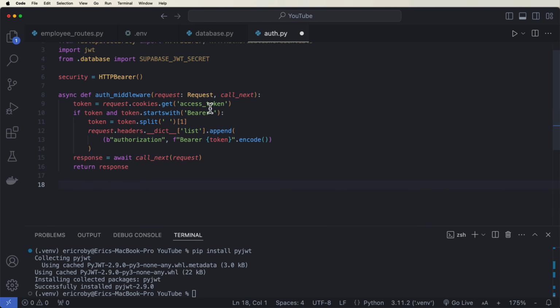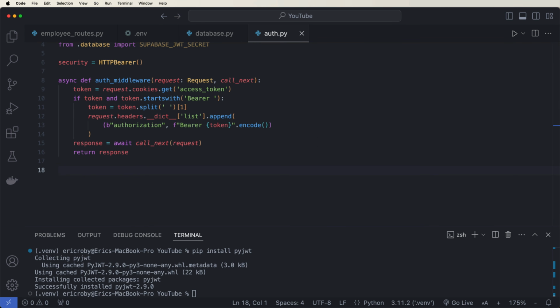We then want to be able to get our current user for dependency injection later on. So we can say def get_current_user. Credentials is going to be our HTTPAuthorizationCredentials of our dependency injection of our security that we just implemented above with our HTTPBearer.